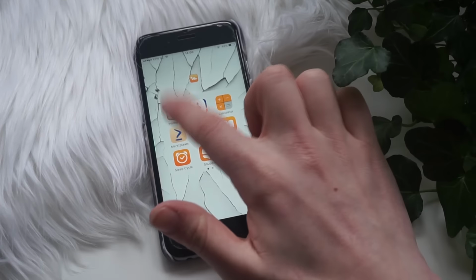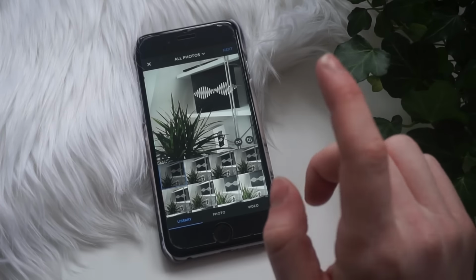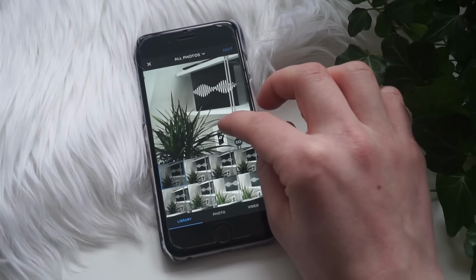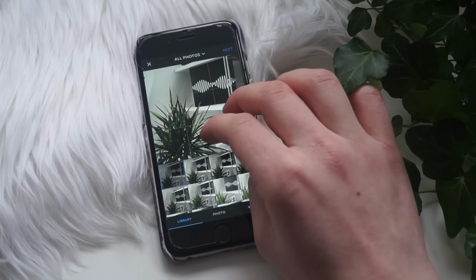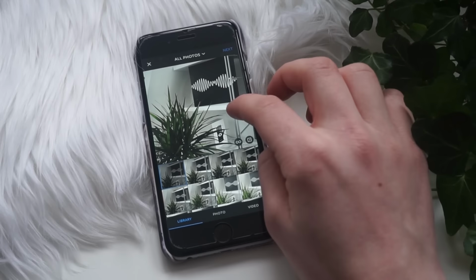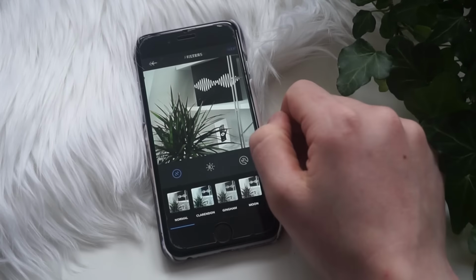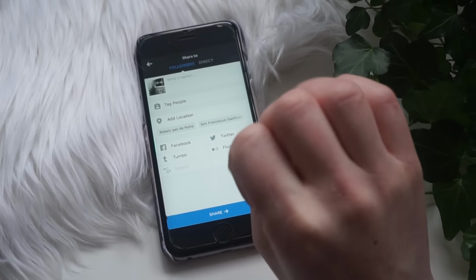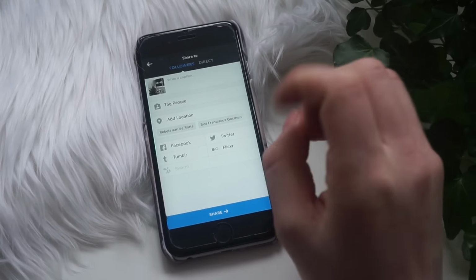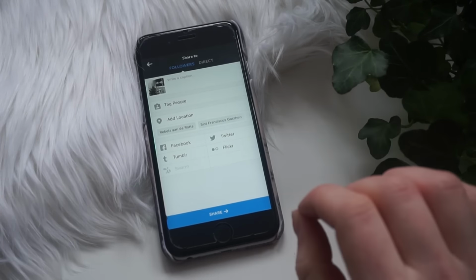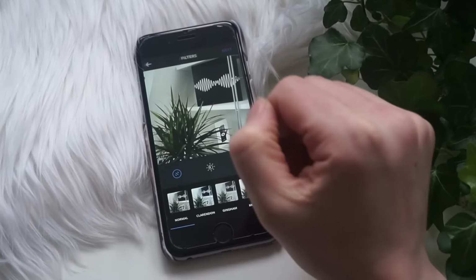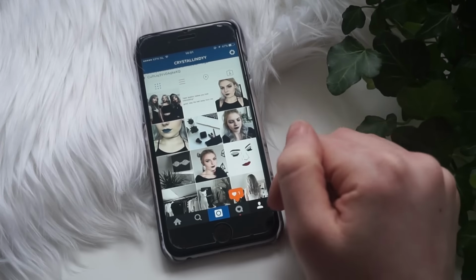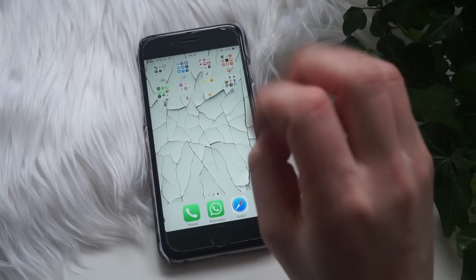Instagram. And I'm just opening my Instagram app and taking that picture, maybe scale it a little bit like this, zoom in a little bit, next, and then I'm just going to write a caption and tag the people or the stuff I've got in the picture, and I will put it online. But in this case I already have this photo on my Instagram, so I'm not going to add this photo. So yeah, that's basically it.